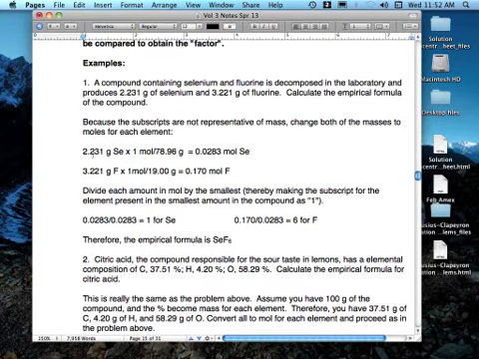So I'm going to take the grams of selenium, convert to moles. Grams of fluorine, convert to moles. When I did that, the smallest of these 2 moles is the selenium. So I'm going to divide the selenium moles by itself and the fluorine moles by the selenium. This is what you're doing: you're setting the small one to 1 so that its subscript is 1. So subscript for selenium is going to be 1, and when I divide the fluorine moles by the selenium moles, I get a 6 for fluorine. So here's your empirical formula: 1 for selenium, 6 for fluorine. You're done. Didn't ask you to do anything else.